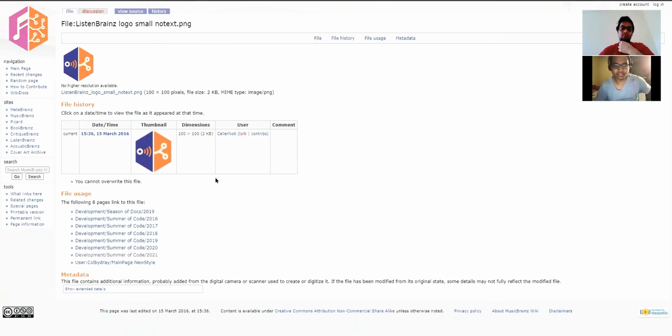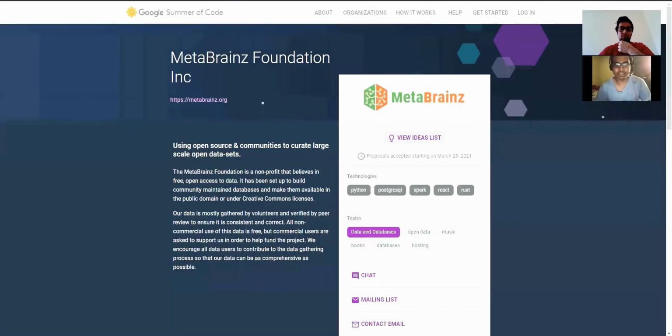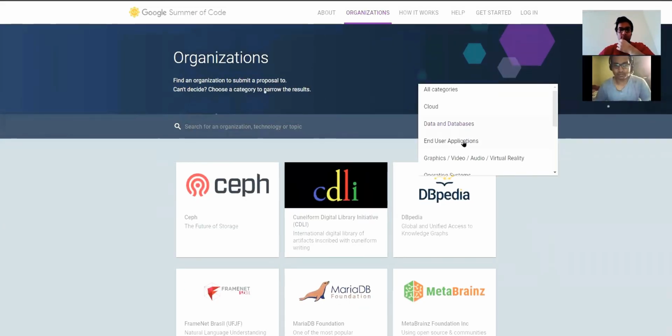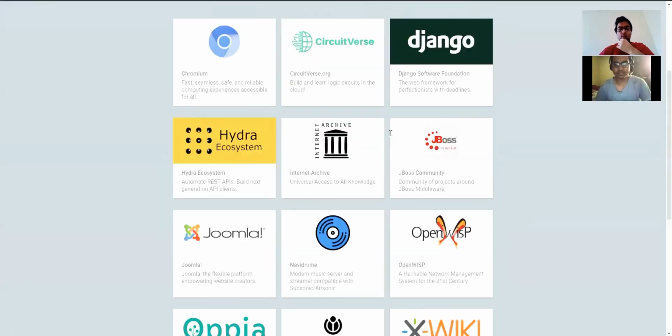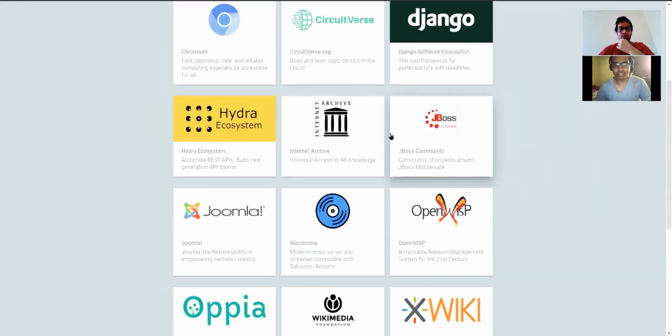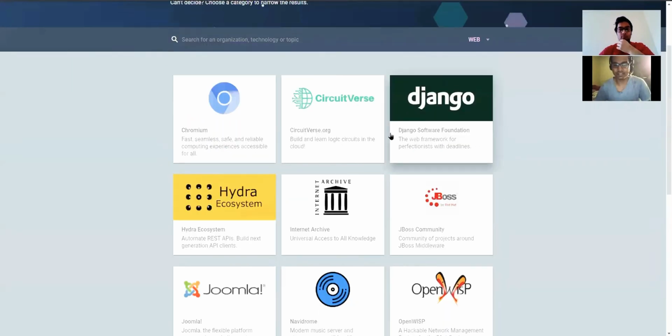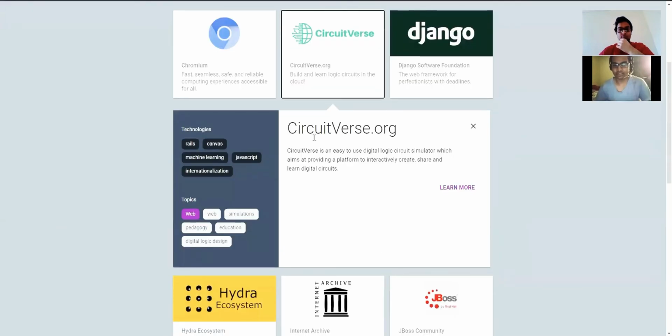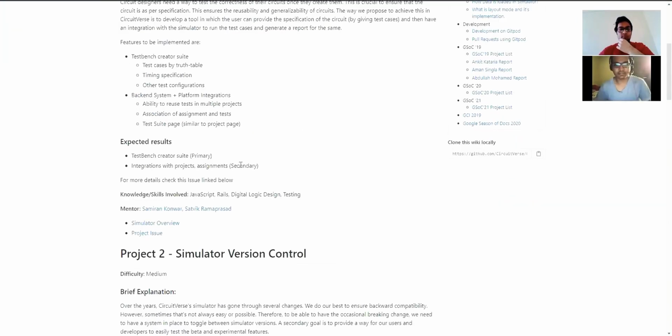These things will be reviewed by the GSoC team, and once they see that this project is really cool and the organizations really want to go ahead with the project and do the enhancement, they propose the idea list. So they list out all the ideas they have, and they want to complete those projects in this year's GSoC. Got it. So the idea list is given by the organization basically.